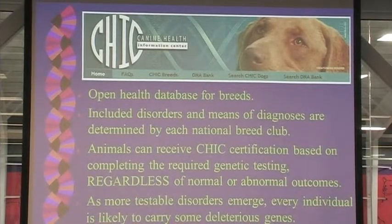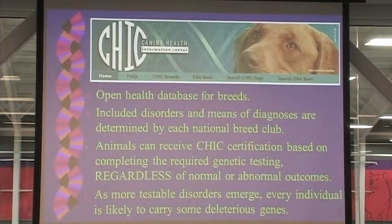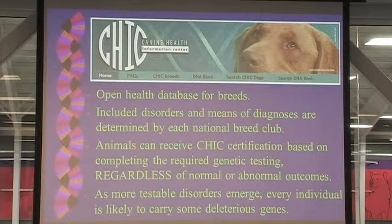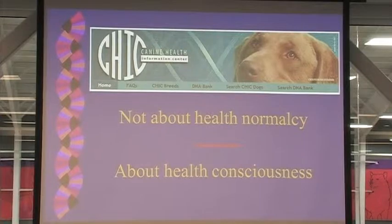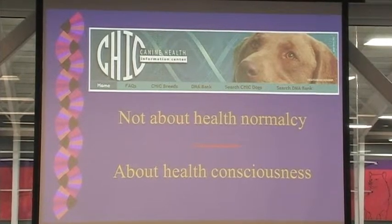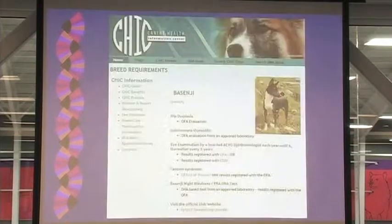CHIC is an open health database. It's been determined by the National Breed Club. And the beauty of CHIC is that dogs receive CHIC certification based on completing the required genetic testing, regardless of normal or abnormal outcomes. So as more testable disorders emerge, every individual is likely to carry some deleterious gene. You're going to have your carrier test, but you still get your CHIC certification. So it's not about health normalcy, it's about health consciousness. And that's what CHIC is trying to do, is make people more health conscious about breeding, so you can make breeding decisions that include carriers, that include dogs whose hips aren't perfect, but you know how to breed to make their offspring's hips better in that regard.